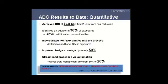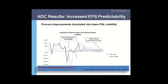I think the ultimate testament to the results of this fully automated process for them, short of having a treasury management system, is the fact that at the end of the day, they were able to take a very chaotic FX gain loss line for the first half of this and really drive it down to a very straightforward performance. And as you can see here, early on, lots of volatility, not really able to stay on top of that. Their hedges were not really tracking where they needed it to go. And as they implemented the processes, they really drove down the exposure and the risk and the results to a very acceptable framework.